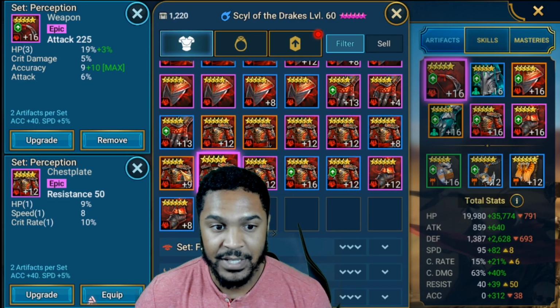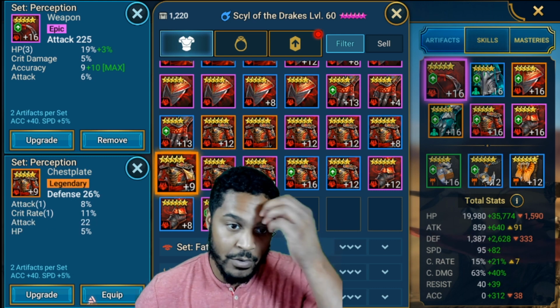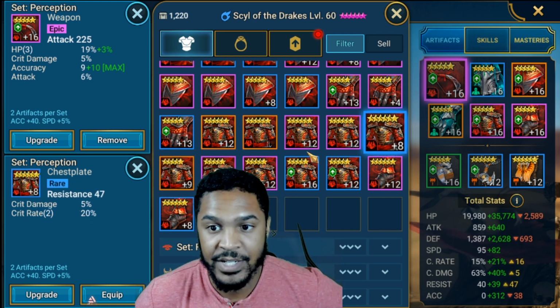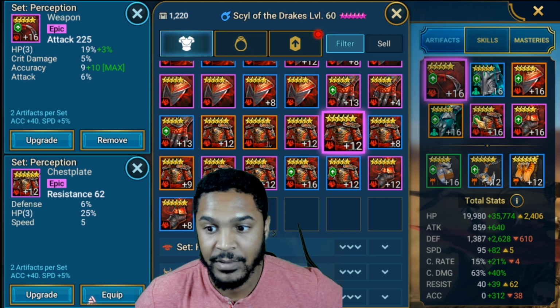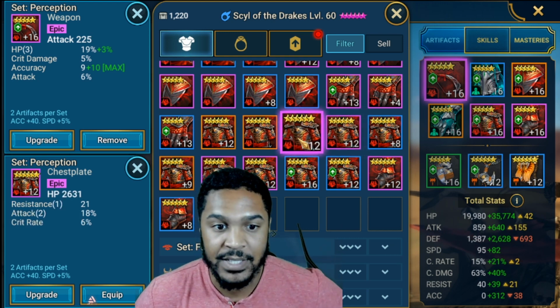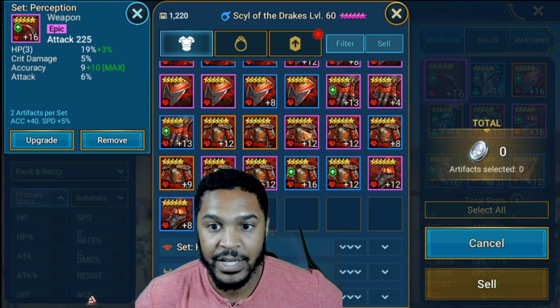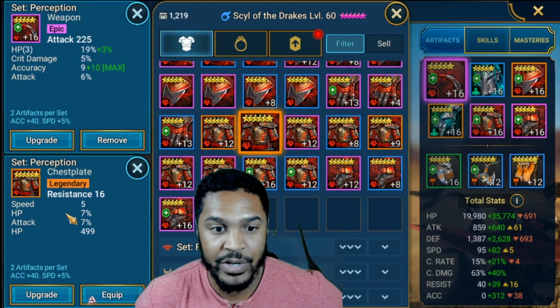So there's that piece. You do have another piece here with crit rate and speed, which is okay, but not the best. Resistance with double crit rate is okay. Resistance with triple HP, very, very good for a Syl the Drakes, for example. So this one probably would go on Syl. This is HP with double roll and attack. I wouldn't keep this one. It's flat stat HP, no crit rate.